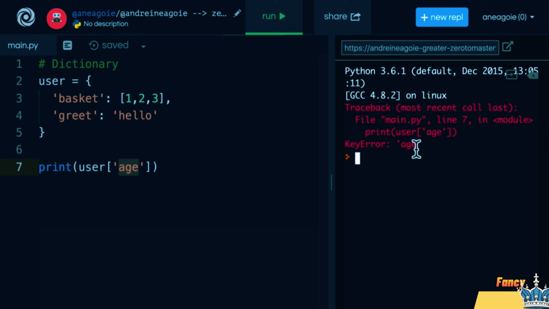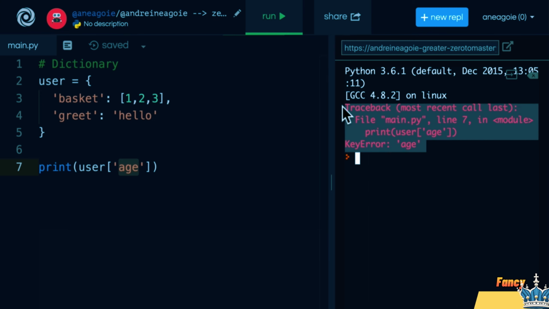Age doesn't exist. But remember, errors in our programs, and this is something we'll cover later on, are not good. They're going to stop the program as soon as the Python interpreter encounters an error. It's going to kick out of the program and say, hey, you have an error, and it's going to completely ignore what's underneath it.